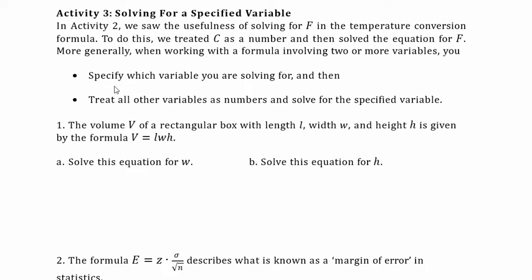All right, so in order to do that, you have a couple things you need to do. The first thing is you want to know which variable you are solving for. Now, when we talk about solving for, this means the variable that's by itself on one side of the equation.